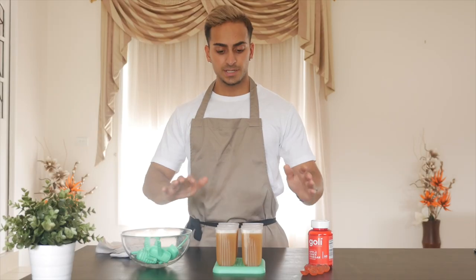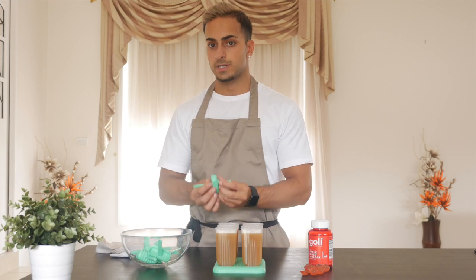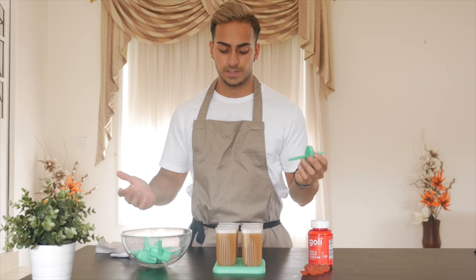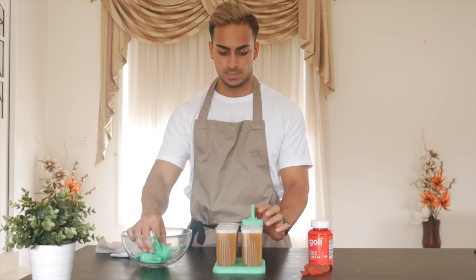All right, so we are pretty much nearly there, guys. So our 6 molds are filled up. All we're gonna do now is put our attachments, our sticks, into our molds, and we're pretty much ready to freeze. So you just wanna, pretty straightforward, place until it clips on.